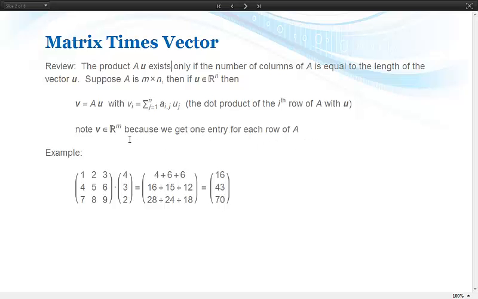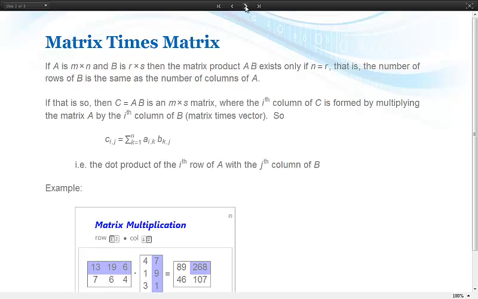So here's a simple example where we have a 3 by 3 matrix, so we have to have a vector of length 3, and we form the matrix vector product as the dot product of the first row with the vector, giving the first element of the answer, the dot product of the second row with the vector, giving the second element of the answer. In this case, it's all 3 by 3, so we take a 3 by 3 matrix by a vector of length 3, we get a new vector of length 3. But let's build on that.